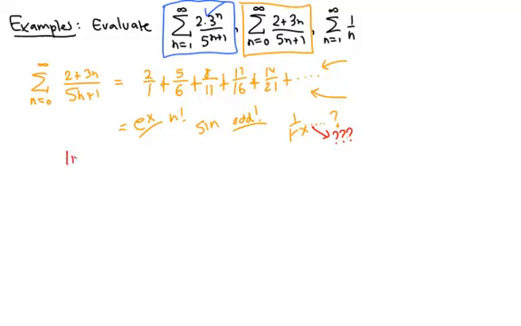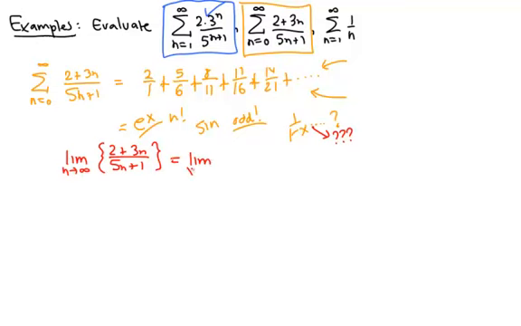Well, we did have that thing called the term test a couple of slides ago. The term test said you could take the limit of the actual sequence itself, not the partial sums, but the terms you're actually adding up. And as long as those terms don't tend to 0, then you would be golden. Well, let's try that out.